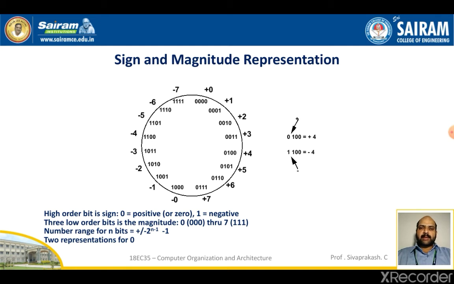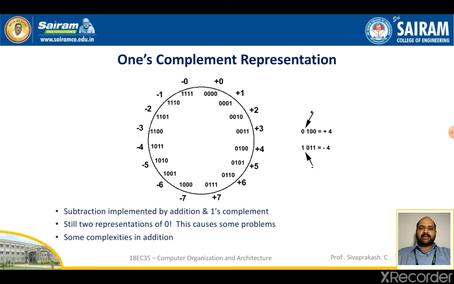The equivalent of this decimal format is represented in the form of a 4-bit binary value for each decimal value, from 0000 to 1111. Okay, this representation is called the sign and magnitude representation. Let us see the second representation, ones complement representation. I hope you may be aware of ones complement representation from the first year, first semester basic electronics, in digital electronics. I hope you are aware, but even so I'm going to describe it.